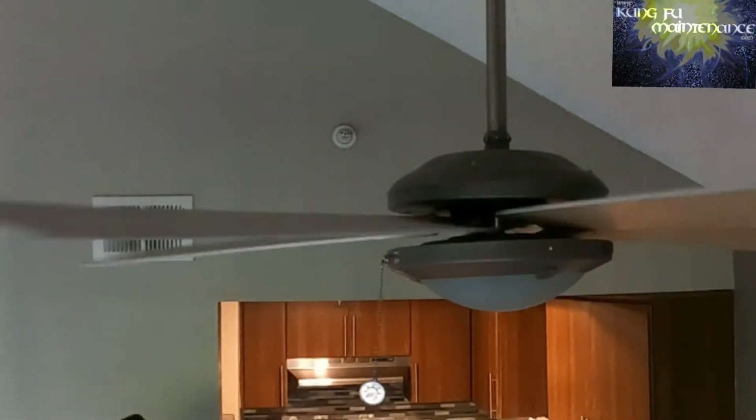Got one side going. Bing. And we got a light bulb out inside there too. All right. Job security.